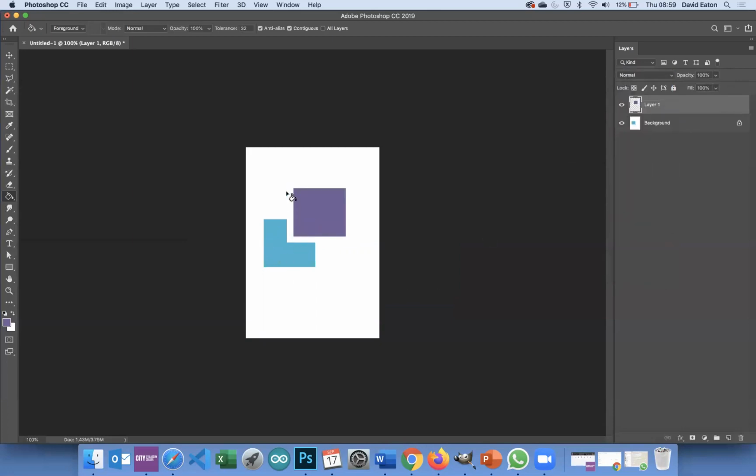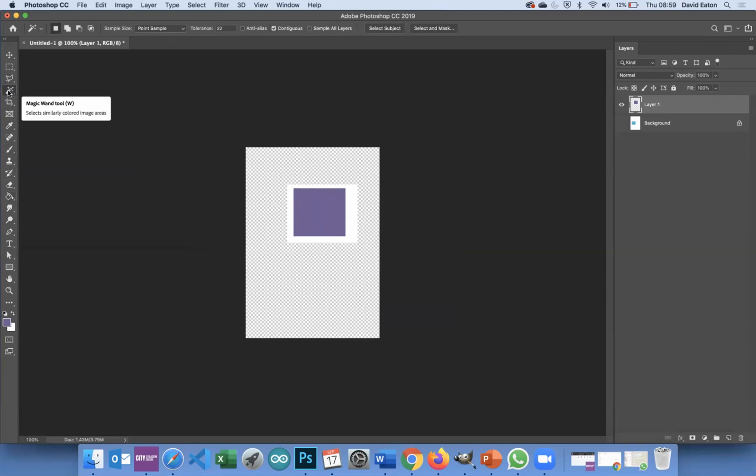You can see here, I don't actually want this white here. I just want the square on its own on the layer. If I was to just take the background off, you can see I've turned that off and on. I've now got that turned off. So what I'm going to do is start thinking about how I can change that by using a different selection tool.